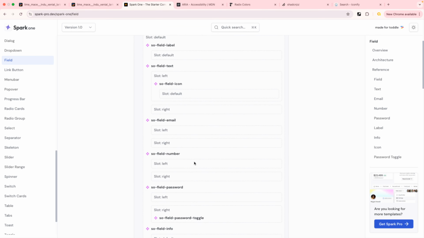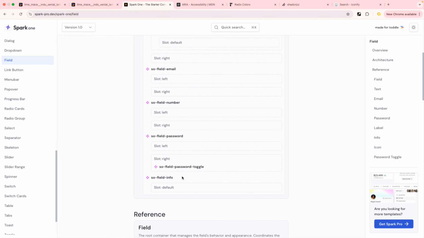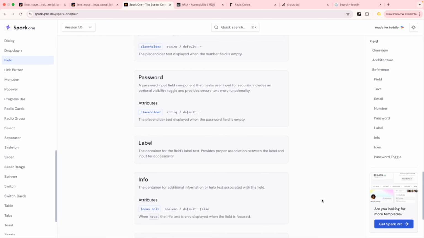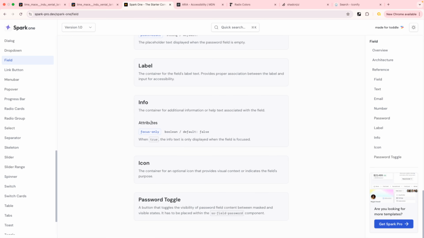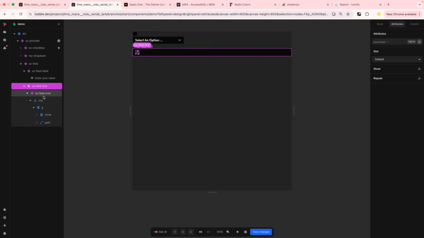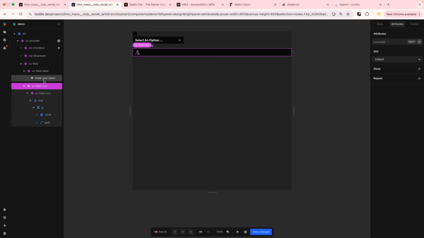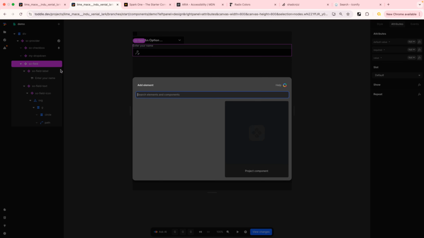Is there anything else we need to do there? So field info could be useful. If we look down here, that should tell us. Info, container for additional information or help associated with the field. Let's give that a go. Where does that live? That actually lives in the main field, that's fine. So let's do SO field info.